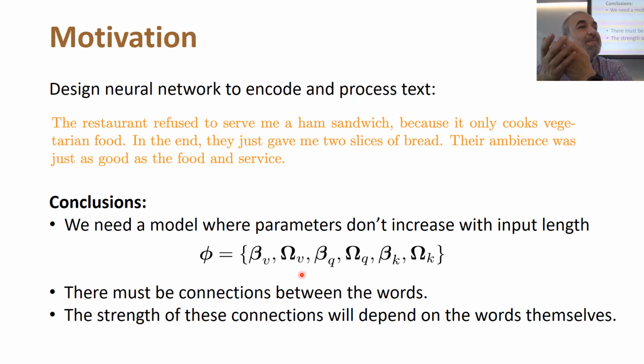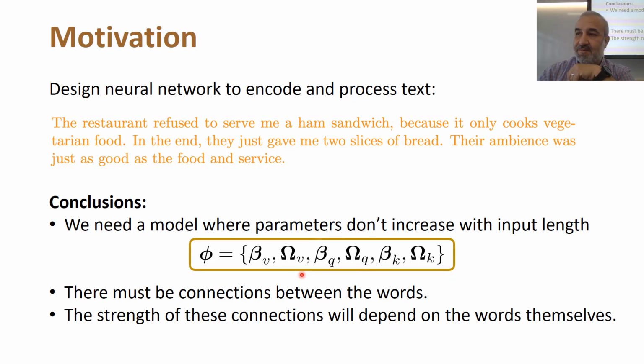And what are the parameters of that model? When we say parameters, these are the learned parameters, right? The parameters that we will learn, that when we train the model, this is what we will get. What are the parameters that we have here? The weights and biases, right? Just one weight matrix and one bias vector, for the values, queries, and keys. Okay, and these are the parameters.